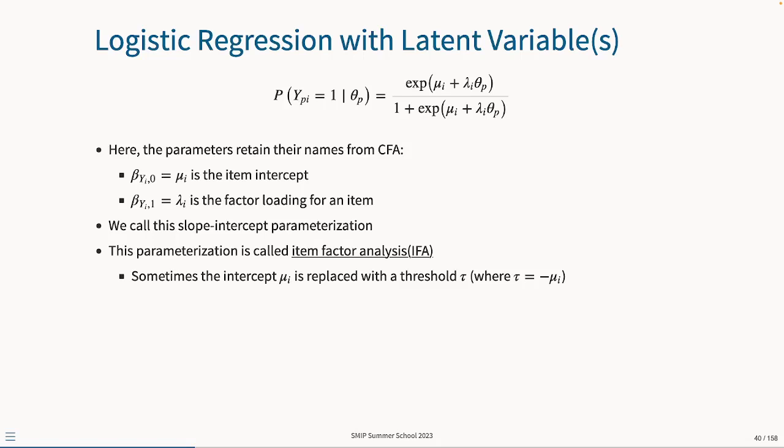The convenient thing, actually, let's go with preference here. Even though for the rest of the week we're going to be using slopes and intercepts, mainly because when we start to get to multi-level measurement models, we start to have a random intercept, not a random difficulty. So not a random threshold. That's right. So because of that, we're phrasing this as slope-intercept form this week. You often see slope-intercept form also in multidimensional IRT models as well, so that seems to be more common with the exception of unidimensional IRT.